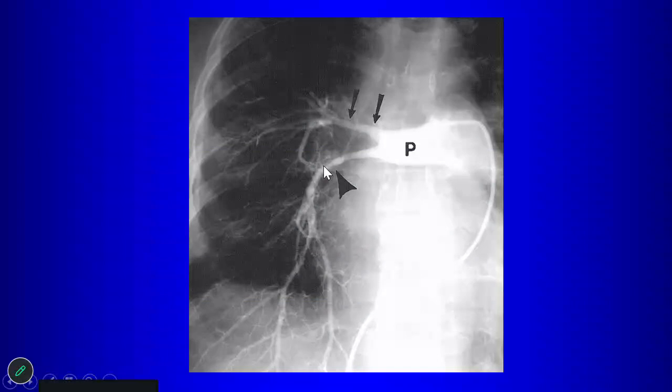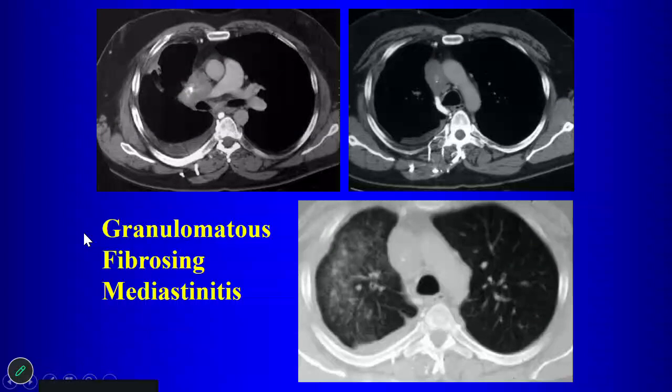Here you can see narrowing of the pulmonary arteries from the fibrosing mediastinitis in that case. Another example from histoplasmosis is narrowing of the superior vena cava. The azygous vein here you can see has dense contrast in it as it's trying to act as a collateral. And in this case, there's this ground glass opacity in the right lung.